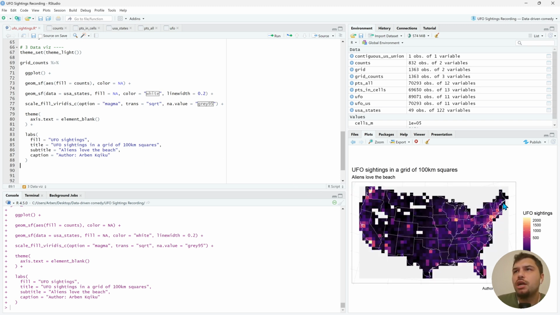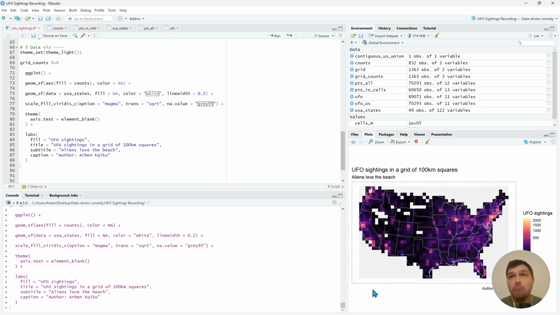Yeah, it does seem there are a lot of UFO sightings on the coasts. But also one thing that I know, for example, you can see here in this part of the coast, there aren't that many sightings, but there are a lot here. And here I think it's New York, so it's probably a much more populated area. And here as well, I think this is California, and it's possible that there are more UFO sightings in areas that are more populated.